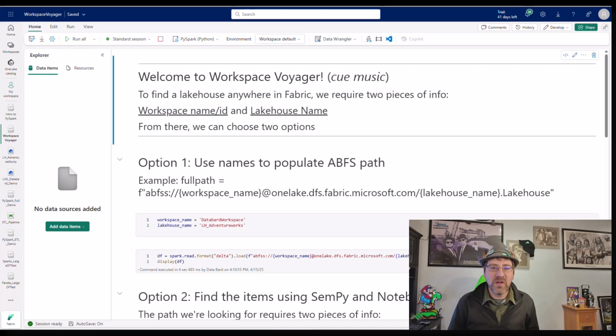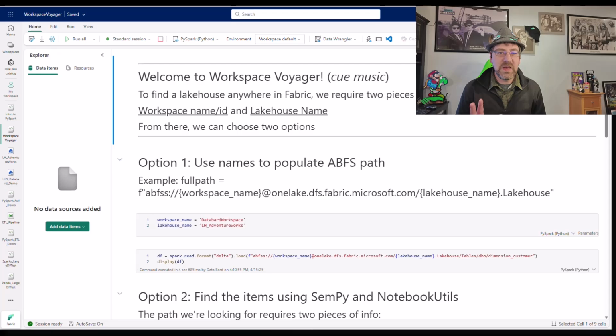So, if we want to connect into a lakehouse sitting in another workspace, we need two things. We need the lakehouse name, obviously. We also need the workspace ID. Taking a look at some of the libraries available, I was really hoping to be able to use a single library to do this to make it nice and easy. Unfortunately, I actually had to use two for option 2, but there's an option 1 that's even better.